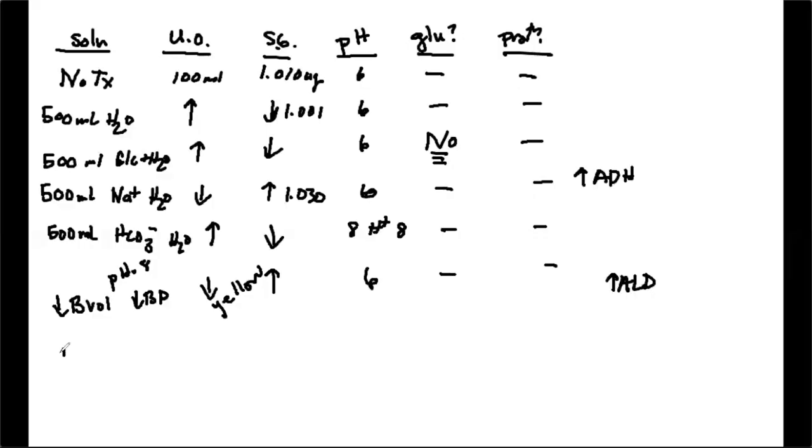What about if we have diabetes mellitus? So with diabetes mellitus, you're going to pee out glucose in the urine. And because you have glucose in the urine, that is going to pull water towards it. It acts as an osmotic diuretic. If you read your lab, it tells you that. So urine output's going to go up. Specific gravity is going to drop. It's actually going to dehydrate you because you're pulling water from the blood into the urine. It doesn't screw up pH. Depending on how damaged your kidneys are, you may or may not dump out protein.